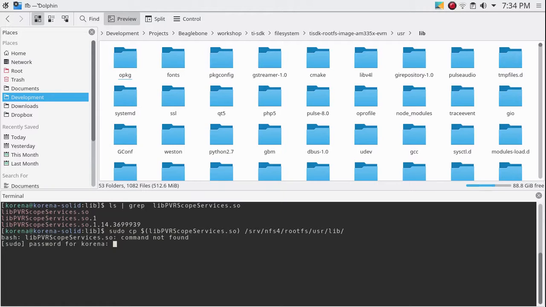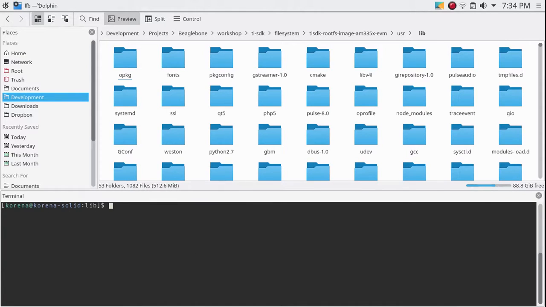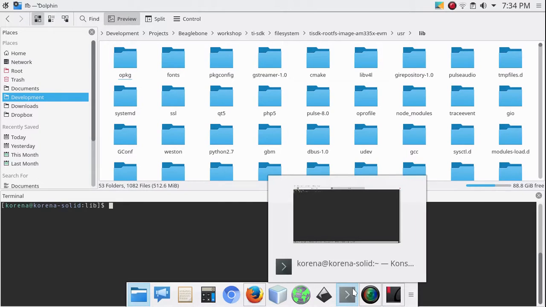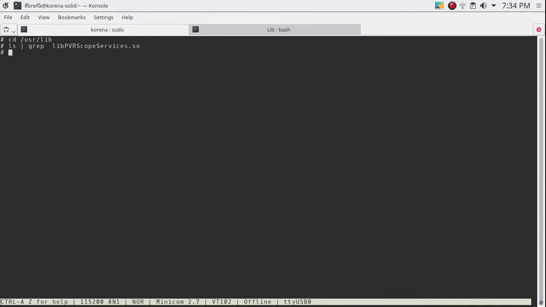I keep doing this. ls grep this guy over to our own file system. We should now have it work.